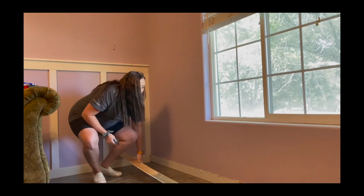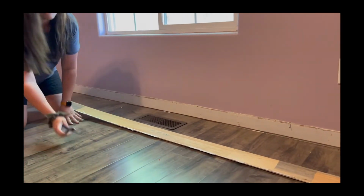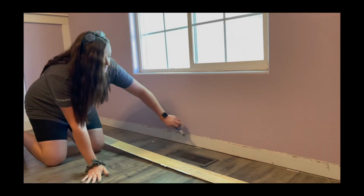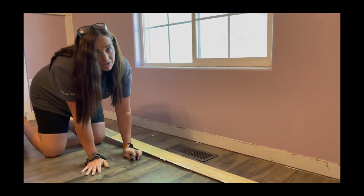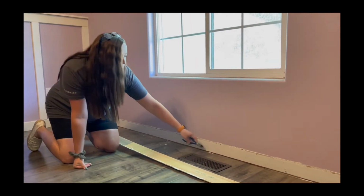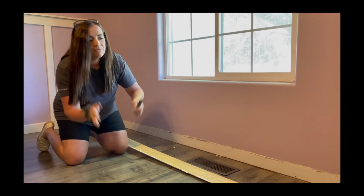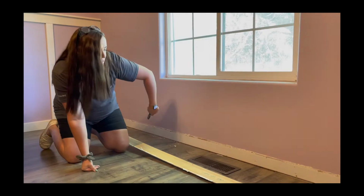And then to get them out of the wall, so we've got one right here. To get them out of the wall, I just use some pliers and I just grab them and just yank them out of the wall. Sometimes they take a little maneuvering, but if you leave them there, when you try to put the next baseboard piece in, it's gonna bump it out away from the wall, so you wanna remove all of those extra nails.